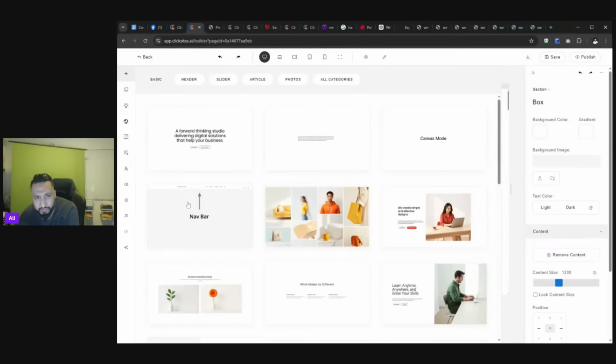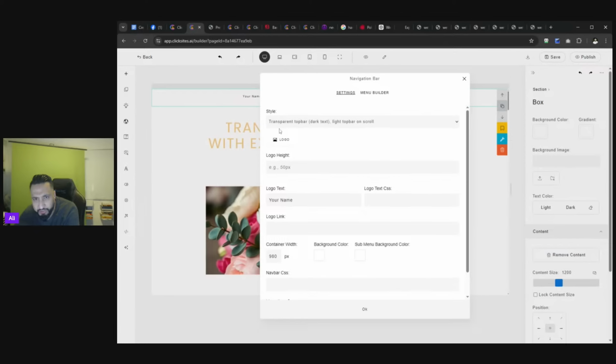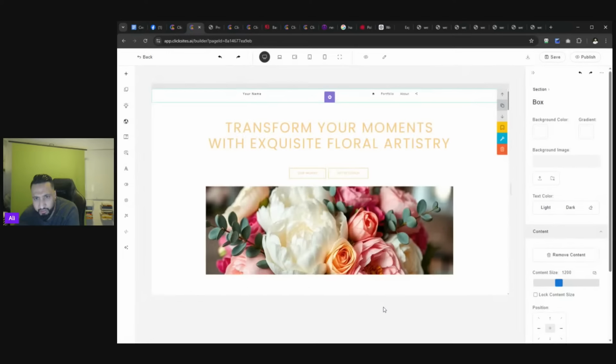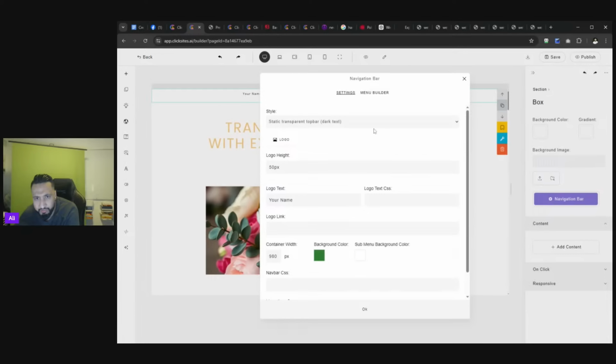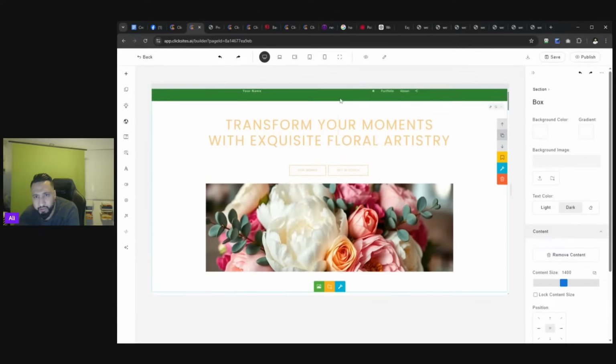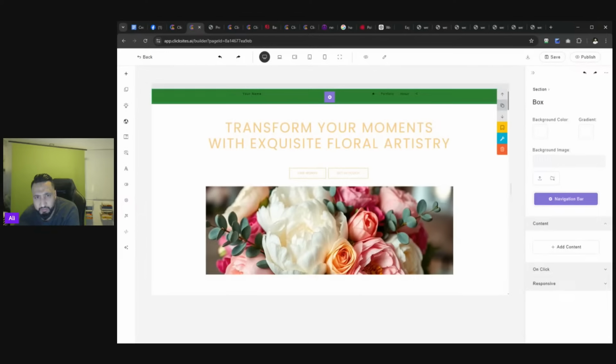remember I mentioned the navigation bar. I can select navigation, and just like that, you can see now we have a navigation bar that's appeared. Once I do the navigation bar, we've got module settings. You'll see we can change the different styles there. So we can have it with dark text. I can change the background color. Let's go for green. Okay, there we go. And even, so it'll appear on scroll. So you can have the static one or you can have a moving one. Dark text, there we go.